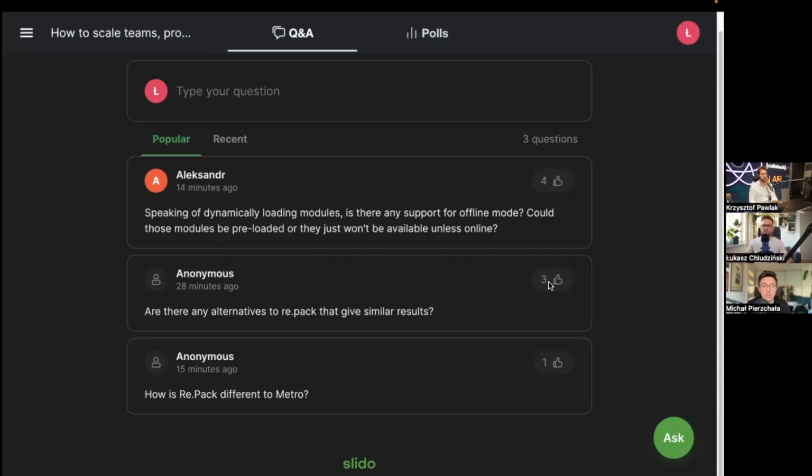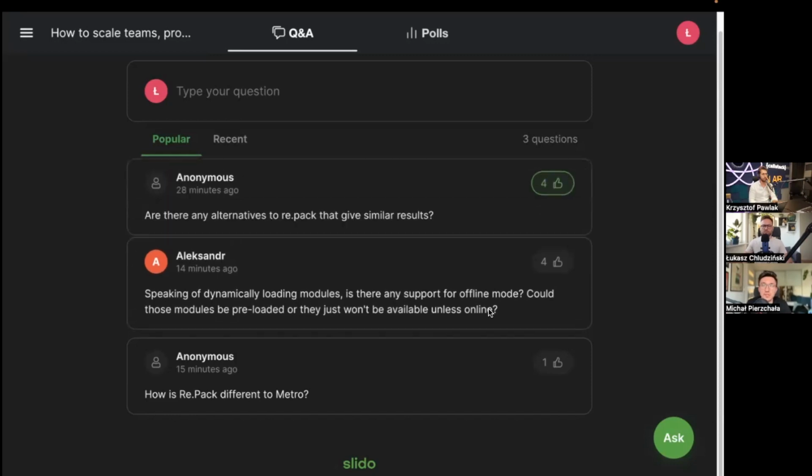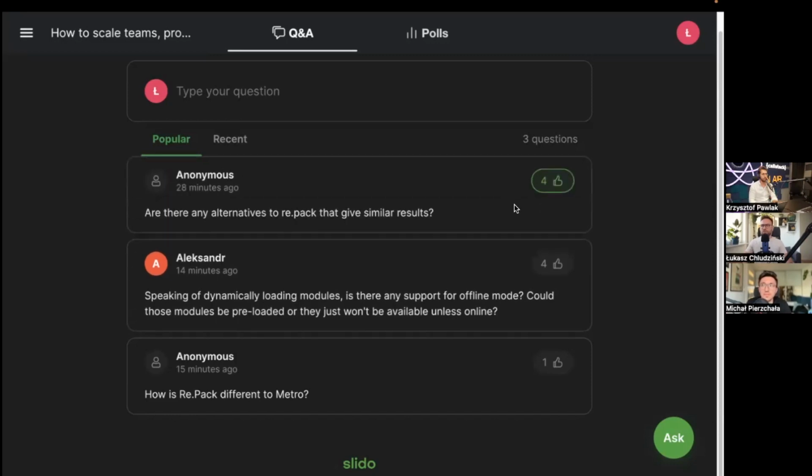There are alternative bundlers like ESBuild. There is Joel Artvison that's developing his experimental support for ESBuild, which is also cool to watch and observe. But apart from Metro, Re.Pack, and ESBuild, there's basically no bundling alternative.